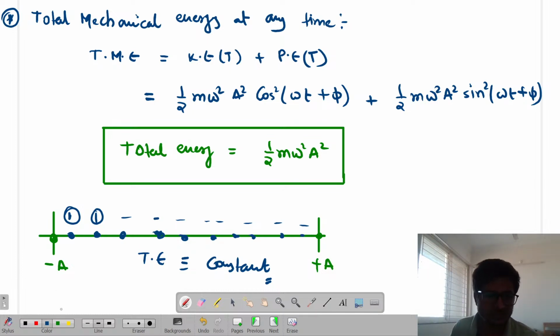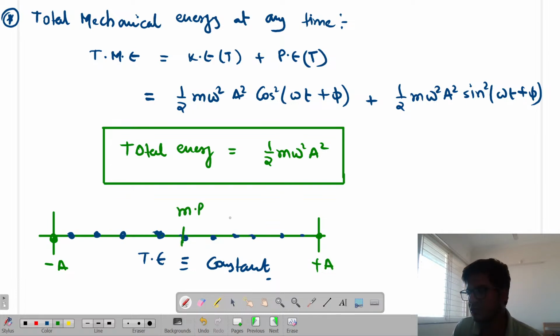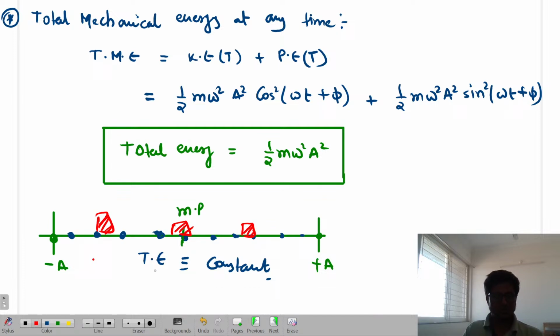Look over there. Let's suppose I consider one SHM, which we are considering. We can start from anywhere. Let us consider that this is my mean point. I can start by placing a block at the mean point, I can start from here, or I can start from here. So I can start from any point, isn't it? But the motion will be confined within a fixed amplitude, or not? Means the amplitude is not changing, so the energy of these blocks will not change.